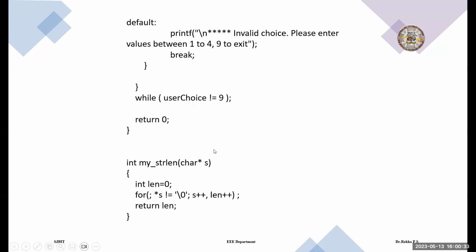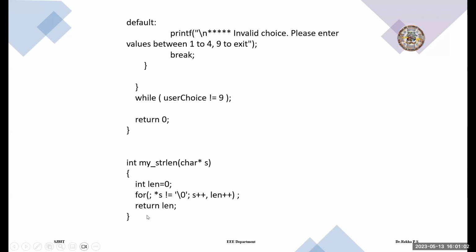These functions I have written separately and implemented here. When a particular function is called, it will execute this part and go back to the calling function.